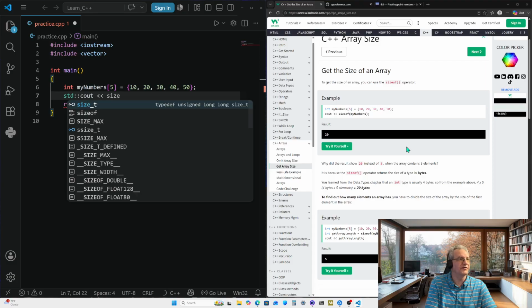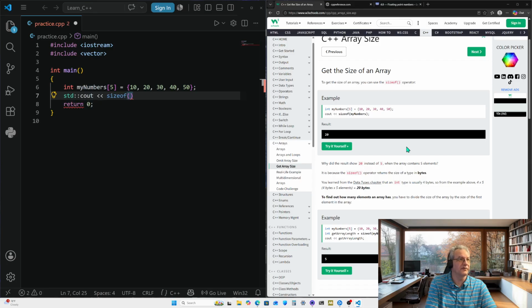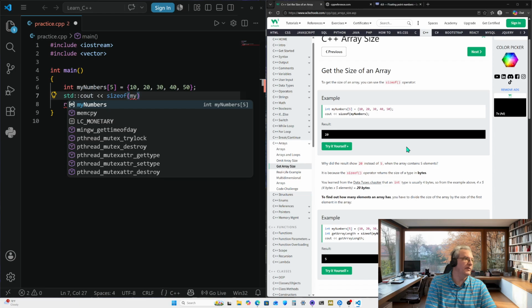This is how you would see sizeof. Didn't explain it, but this is how you would see it. So you are now learning that the keyword or term sizeof exists in C++.